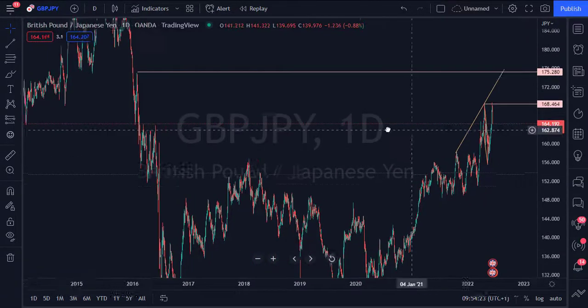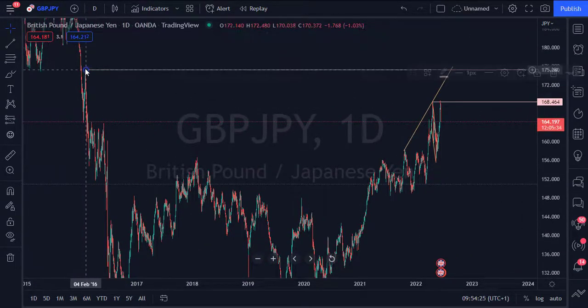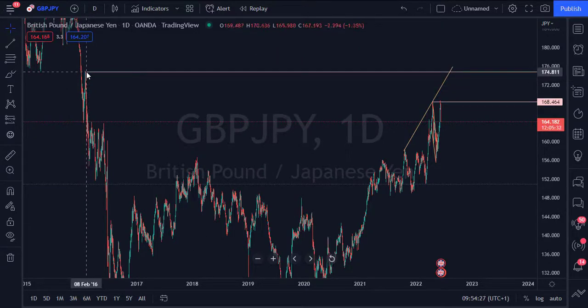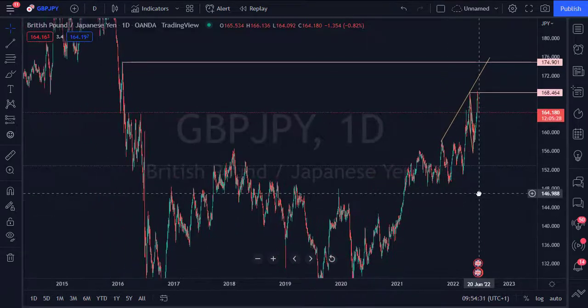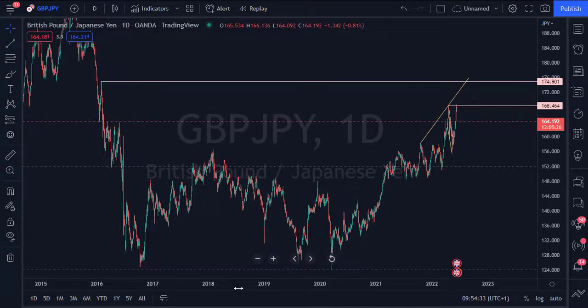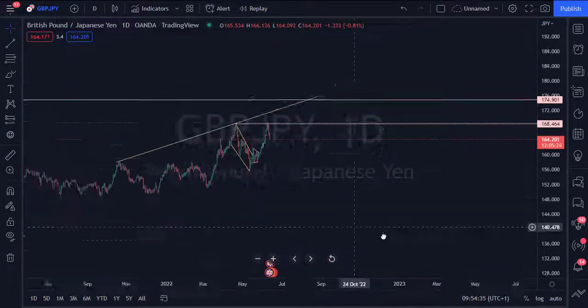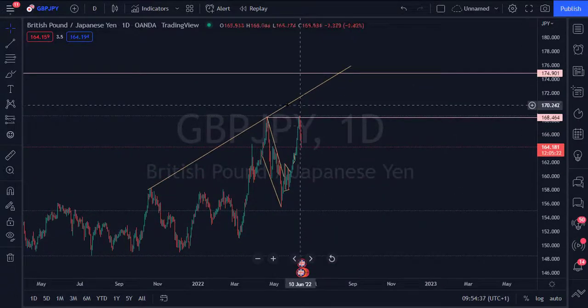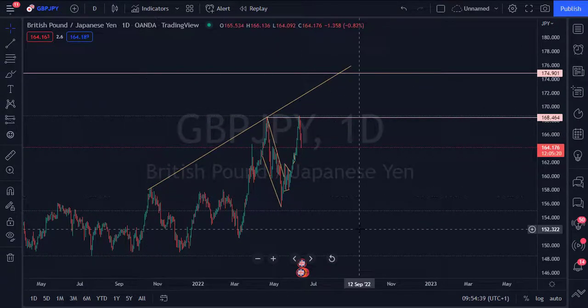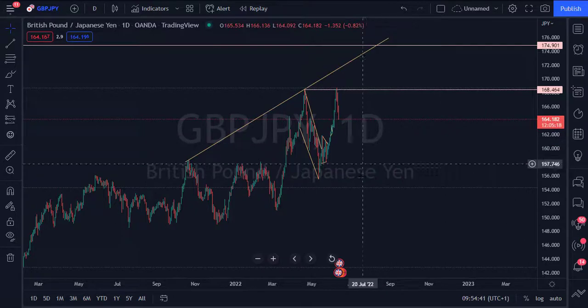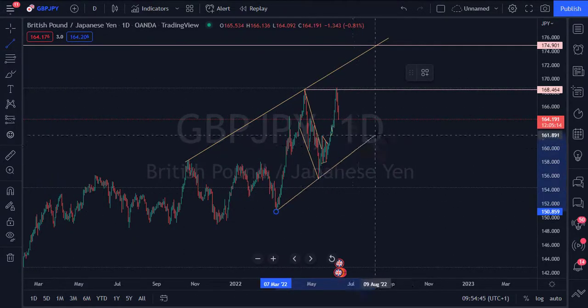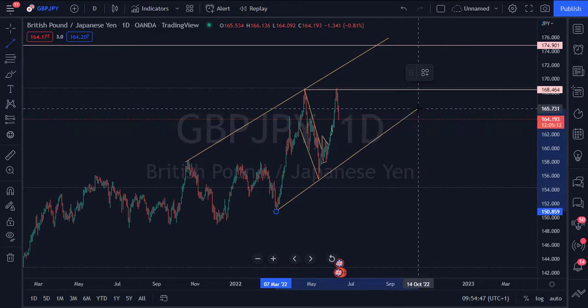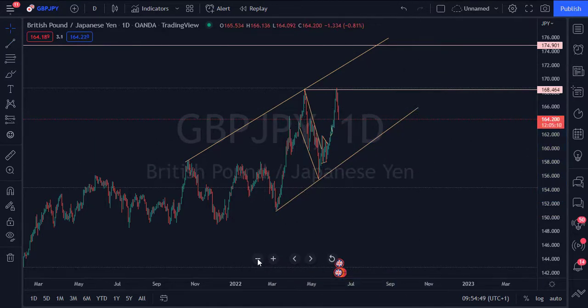Double top is what I want to look for first. When I'm going for a sell, I want to look for a double top first, because you want to sell at the top and buy at the bottom. All right, so the same thing, similar to the previous one we looked at, AUD JPY. The double top we can see is right here, but outside this double top, nothing really is happening here. If you connect these two lows here, it doesn't really give me a structure I want to be involved in.